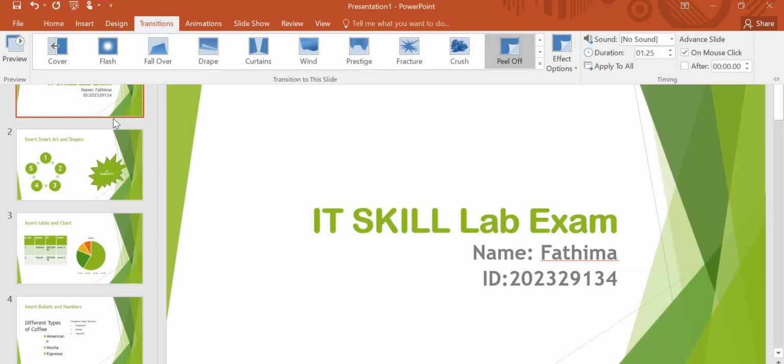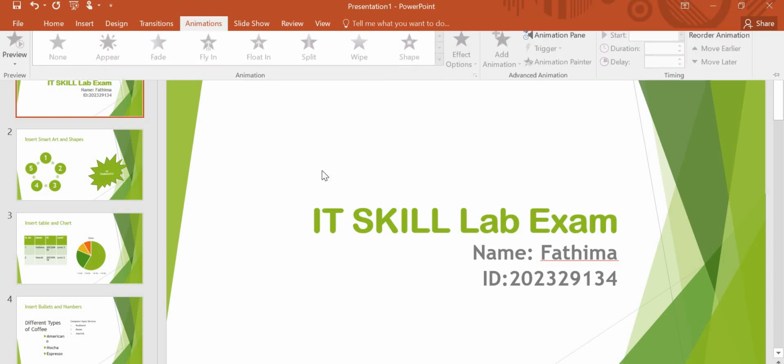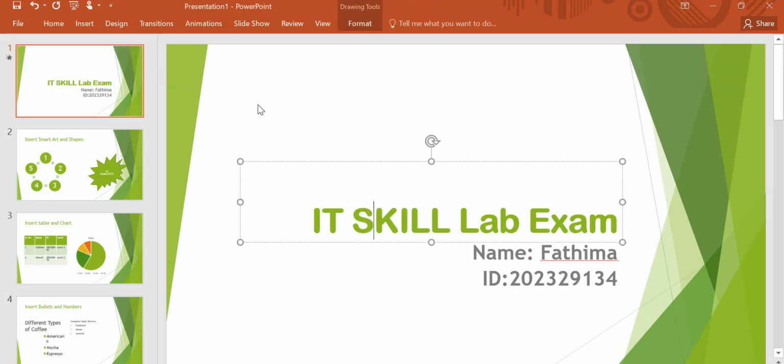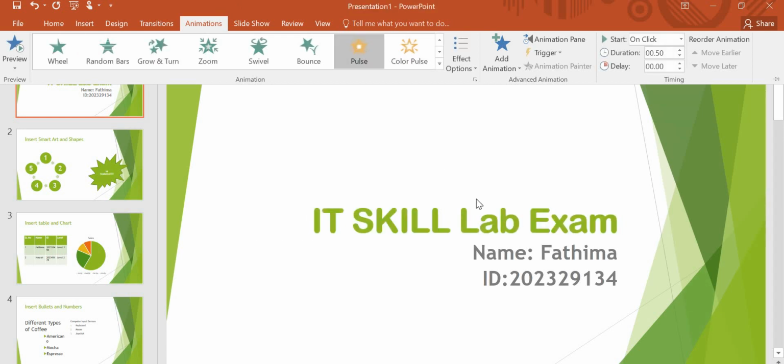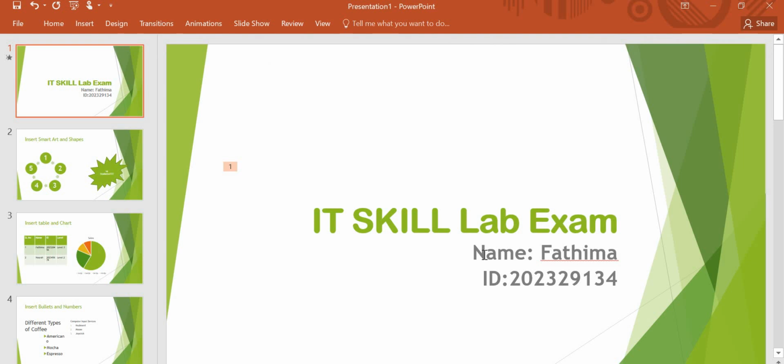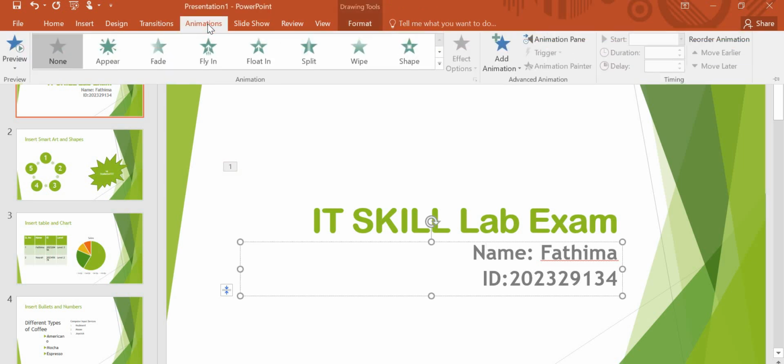Then afterwards I want to give some animation. I want to give an animation for each and every thing which is available inside. For the name and ID I want to give some animation.